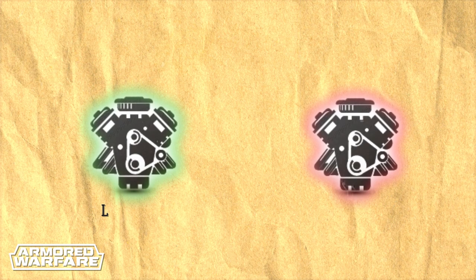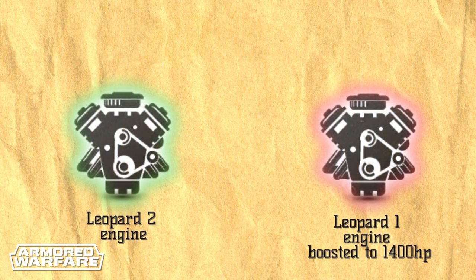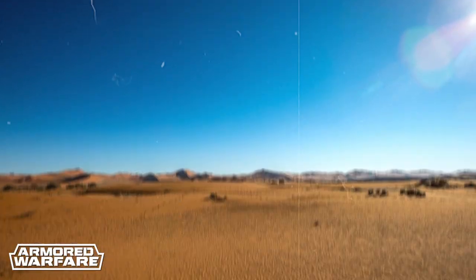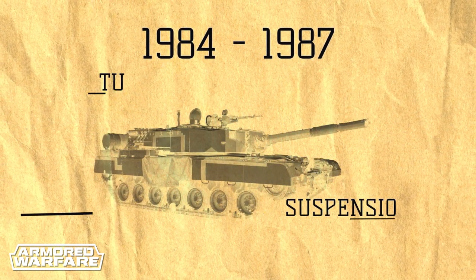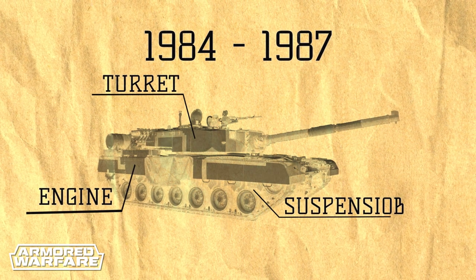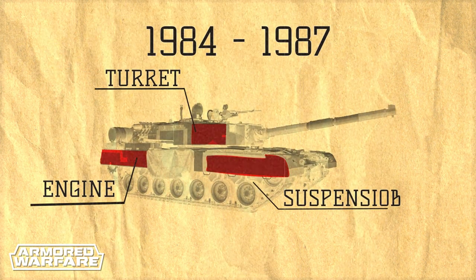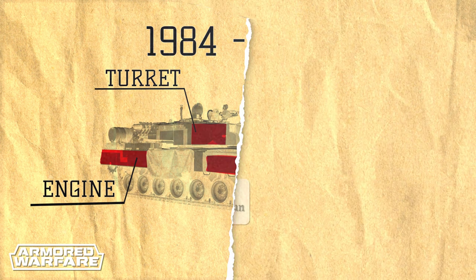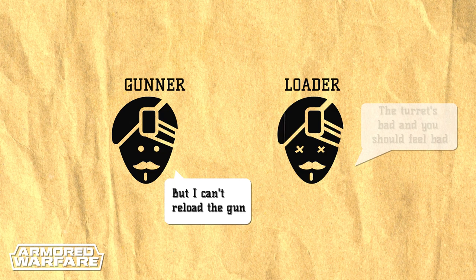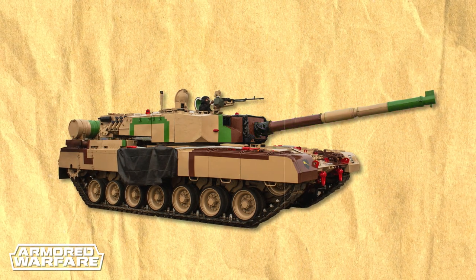But the fun didn't end there. Instead of using Leopard 2 engines, the Indians went with what was basically a unique Leopard 1 engine cranked up to 1400 horsepower using turbochargers — an incredibly unreliable unit — and they operated them in the desert. Aside from constant engine and suspension breakdowns, testing between 1984 and 1987 unveiled a number of critical issues. The turret was so poorly designed that traversing it would hit the driver in the head, leading to serious injuries. Additionally, it featured numerous shell traps, and its poor internal layout meant that it took 15 seconds to reload the gun. The gunner could not reload the gun in an emergency, and the loader was also supposed to operate a turret machine gun, so the tank could effectively fire its main gun or its turret machine gun, but not both.